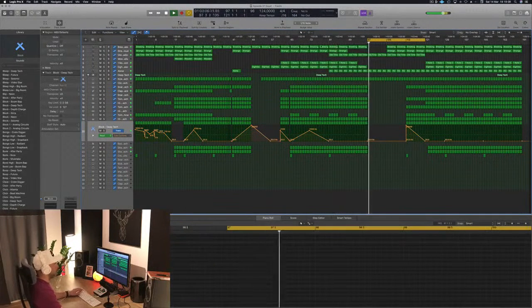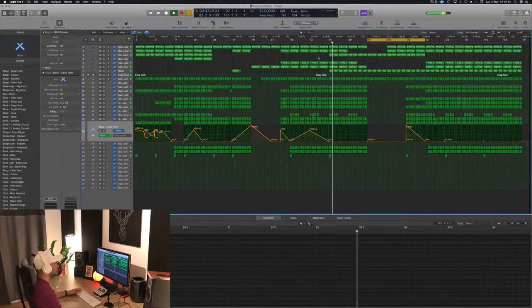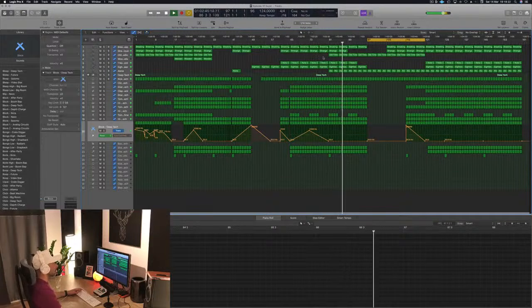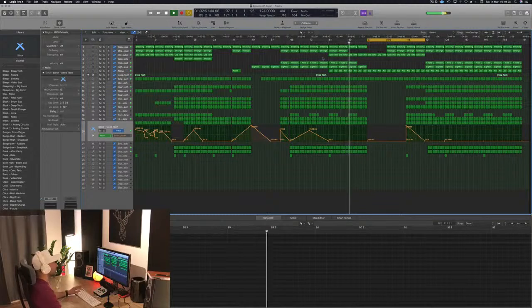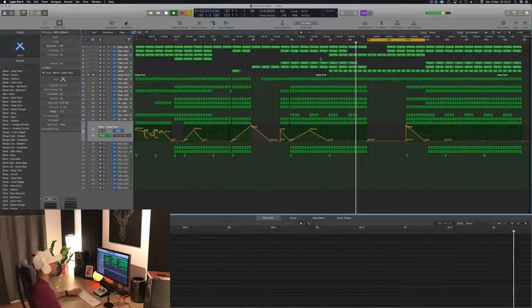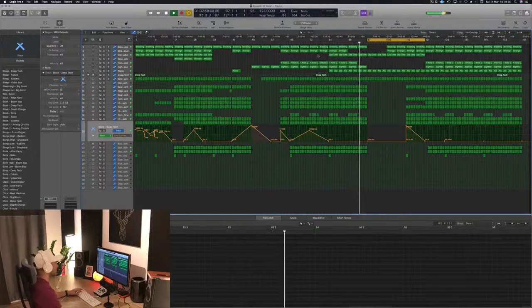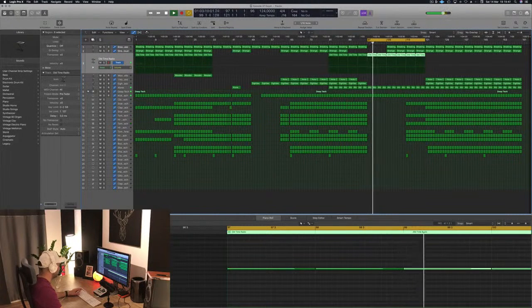Lots of energy in there. So much energy that Logic can't take it. In the mix. Oh, and there's a volume automation there. No gracias.